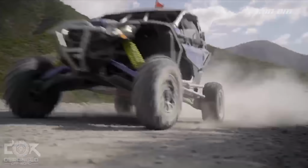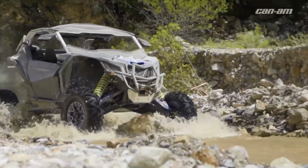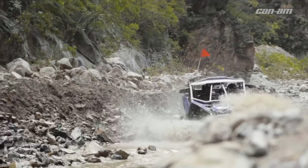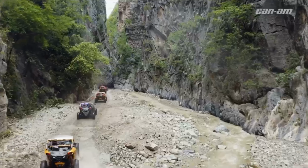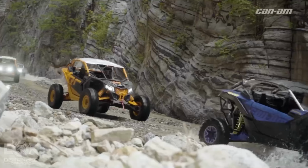Can-Am has taken a similar approach with their 195 horsepower RR models. For example, the 72-inch X3 RS Turbo R comes with 172 horsepower and Fox Podium 2.5s with up to 22 inches of suspension travel, while the 72-inch X3 XRS Turbo RR comes with 195 horsepower and Fox Podium 3.0s with up to 24 inches of suspension travel. In short, both Polaris and Can-Am offer better specs and more options on their higher horsepower models.